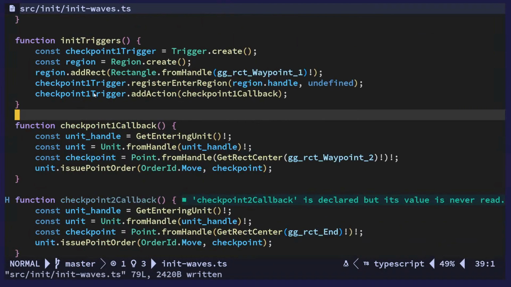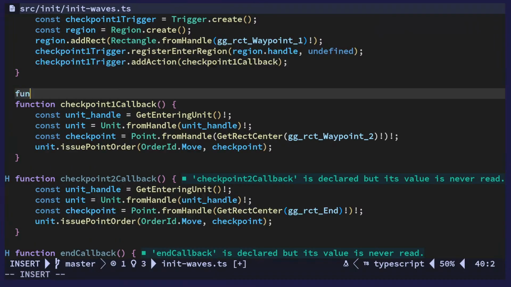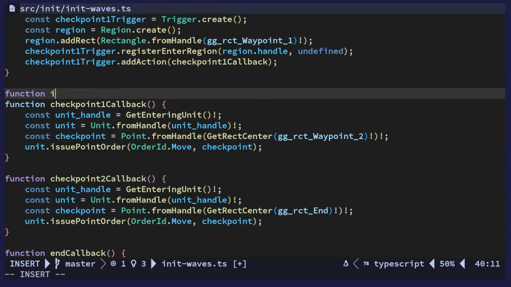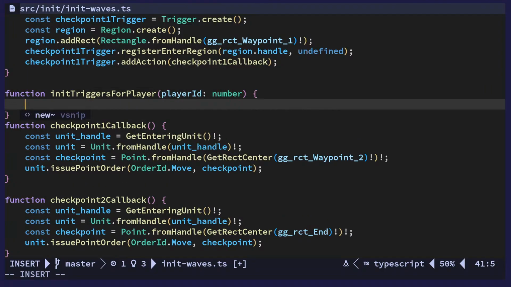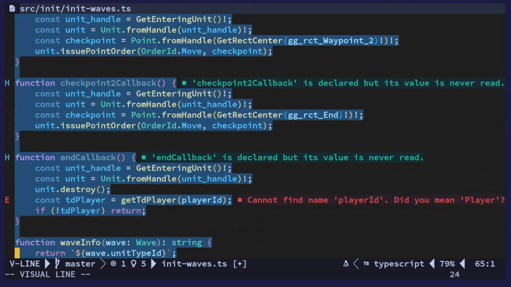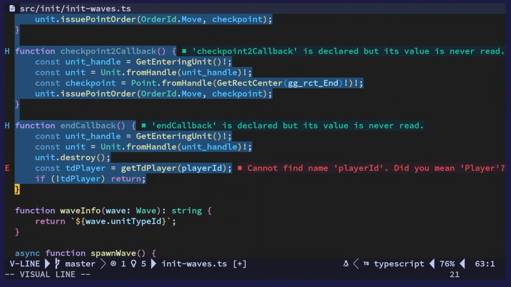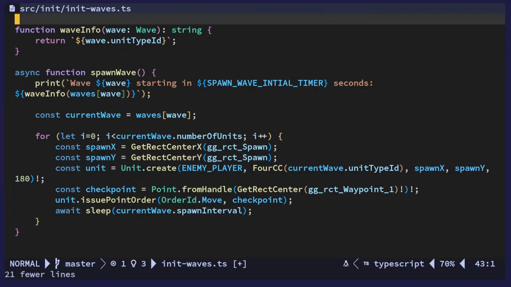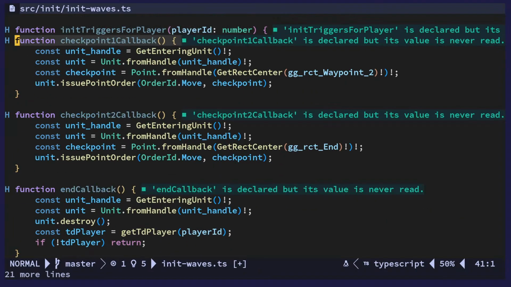Okay, so we do need the player ID. I think what we'll do is we will say init triggers for player. Player ID is a number. We'll move these functions in here.